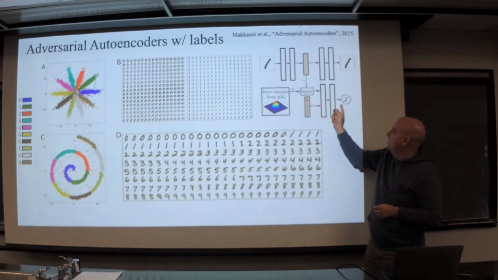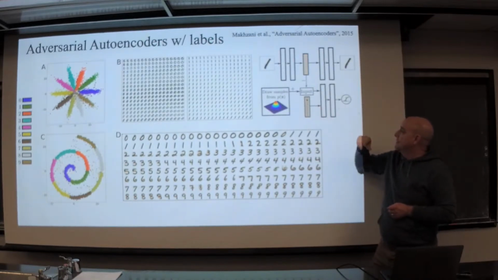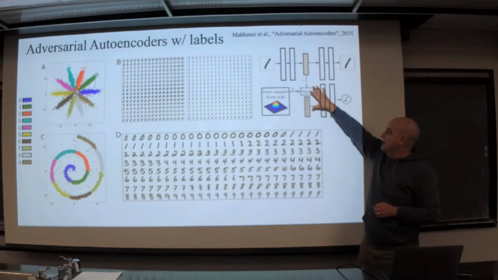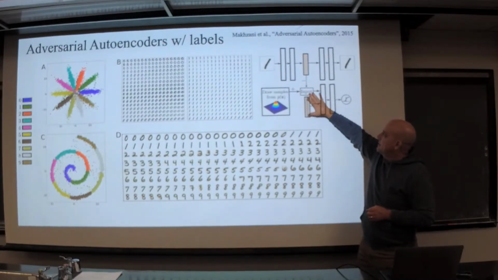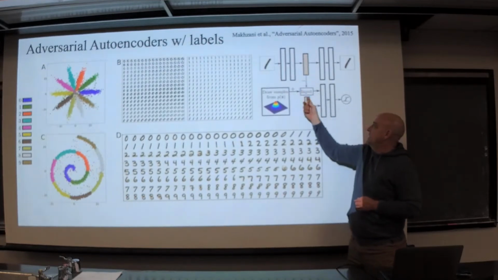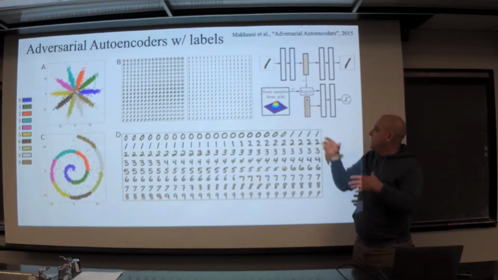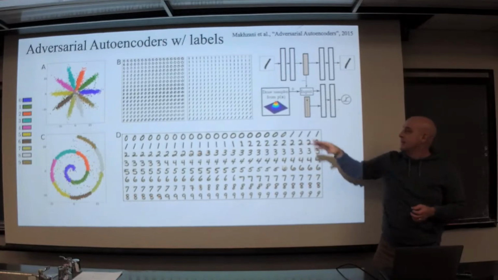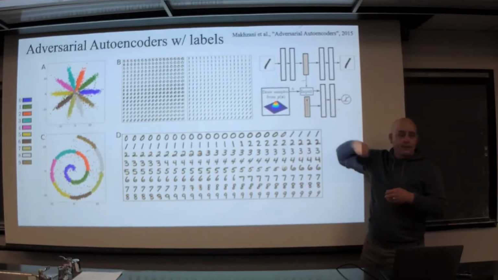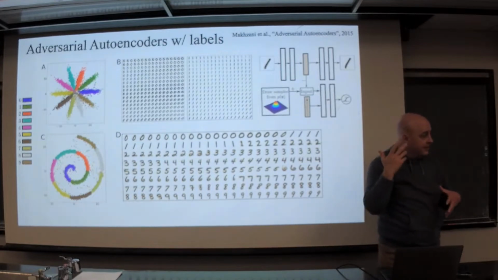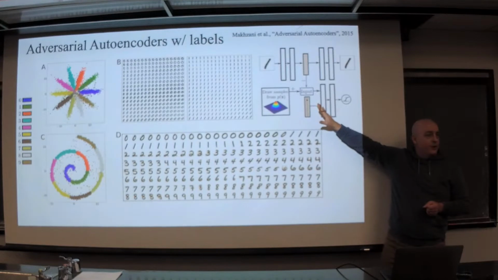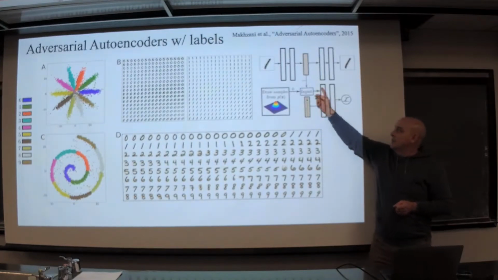Now, when I go to generate this, I'm going to make this a class conditional GAN. The way that I do that is I add some features to the latent space. So I have this representation that's coming up here, and then to that I add basically a one-hot vector, where the entry corresponding to the class is going to have a 1, everything else is going to be a 0. So I'm actually telling the generator which class to generate. So it's going to learn to do this, right?